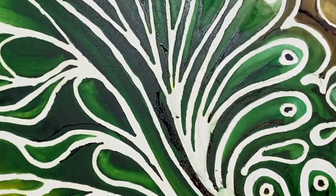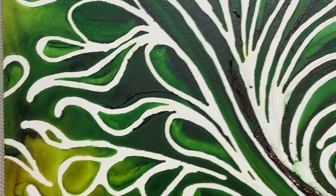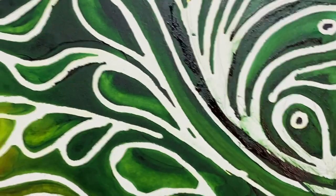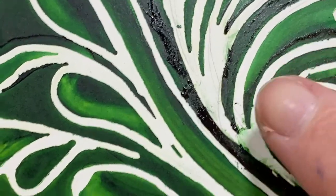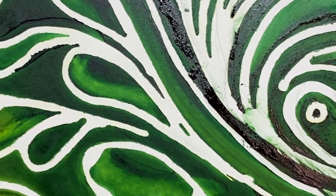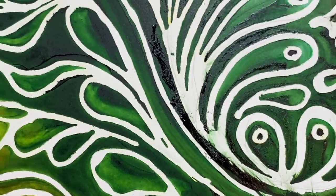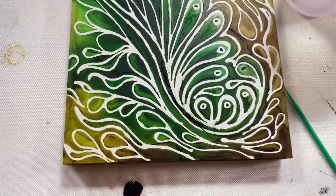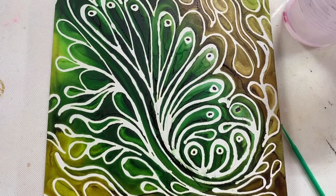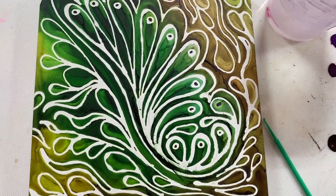But gotta be mindful of something. It will bleed out and such. So you get, see how it's kind of ballooning a little bit there? You just gotta be quick on the drying. And that's how you clean that up. All right, so that's how this guy turned out after I taken off all the masking fluid. It's kind of fun.